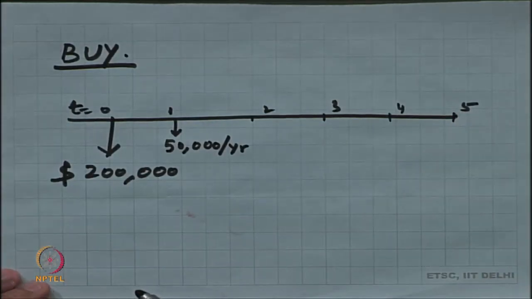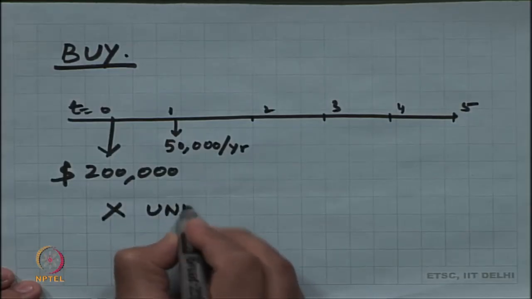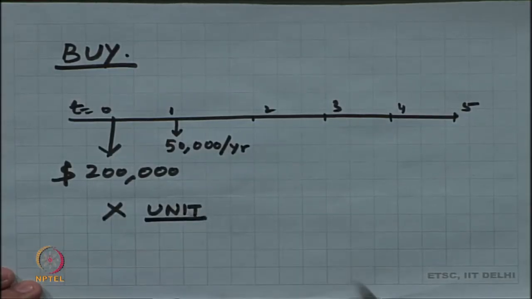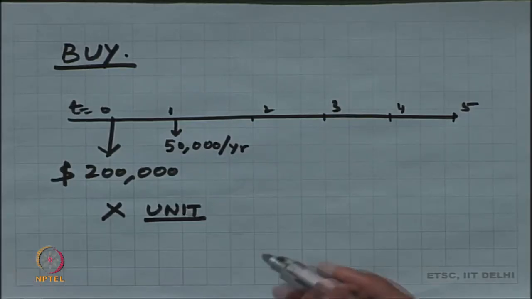Operating and maintenance cost is $25 per operating hour. Now, the question is to determine the sales volume that would make manufacturing this product profitable. So, let us assume I am producing X units. It is given that operating and maintenance cost is $25 per operating hour.